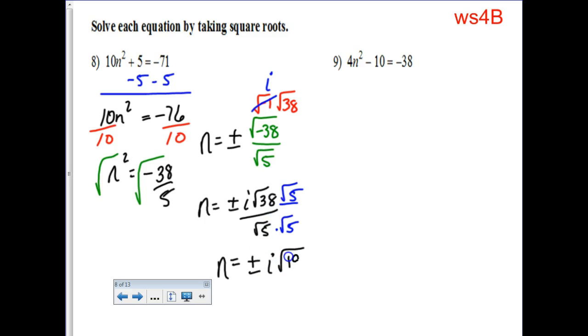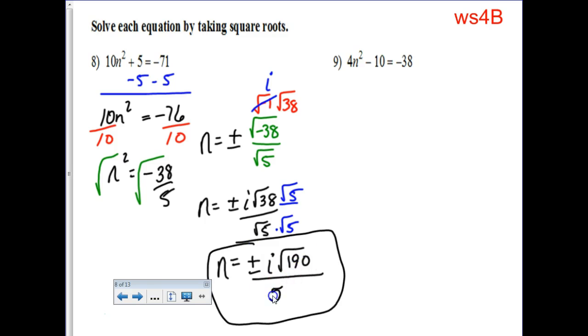All right, square root of 190 over square root of 5. Square root of 5 times square root of 5 is square root of 25, better known as 5. Now, 190 is square rooted right now. It does not simplify with the 5 in the denominator. 190 also doesn't have a perfect square in it. It's not divisible by 4. It's not divisible by 9. I don't think so. 19 and 10 don't have factors that'll break down. So these are your answers.